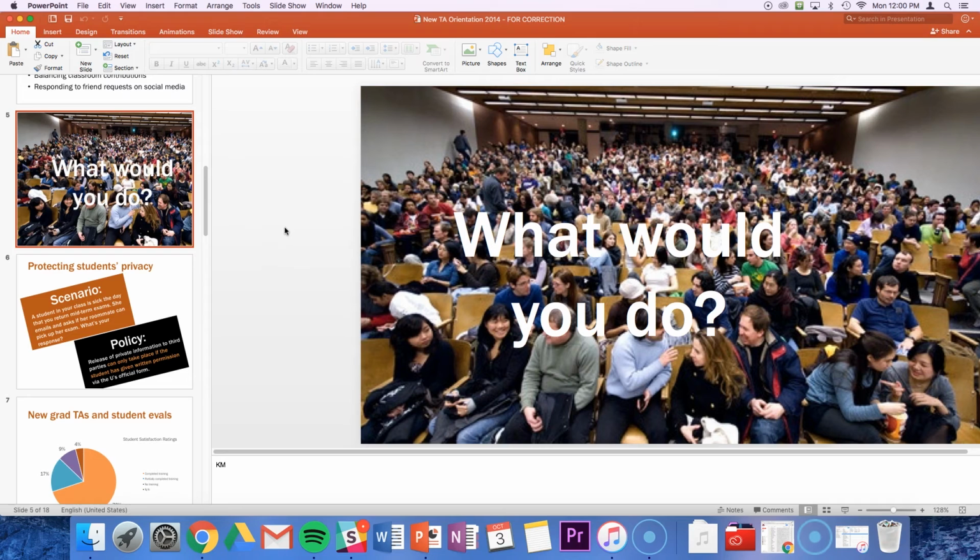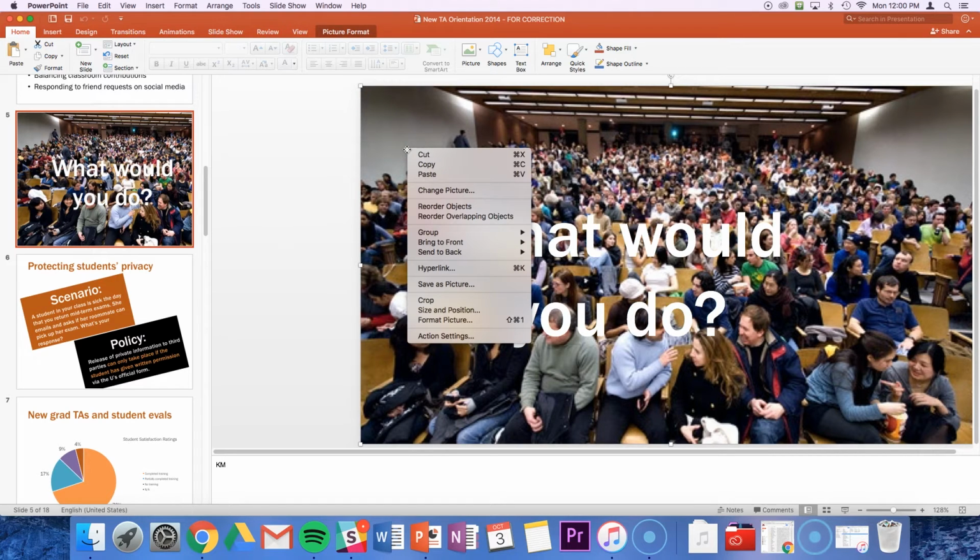However, in this slide that poses the question, "What would you do?" you really need to have an alternative text in the image in order for the question to make sense. To add alt text, select the image and either right-click or select the Picture Format pull-down menu above the formatting ribbon. In PowerPoint 2016, the alt text dialog box that we're looking for has been buried a little bit. In earlier versions, it's easier to find.